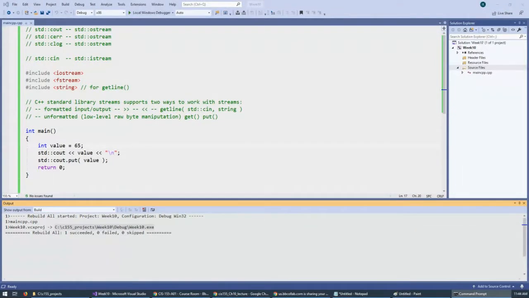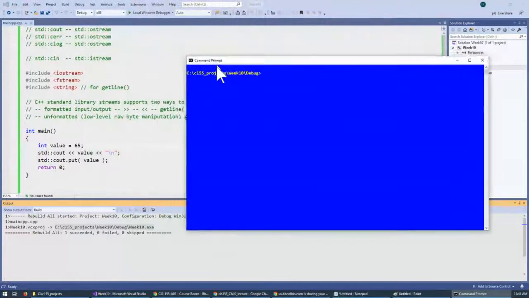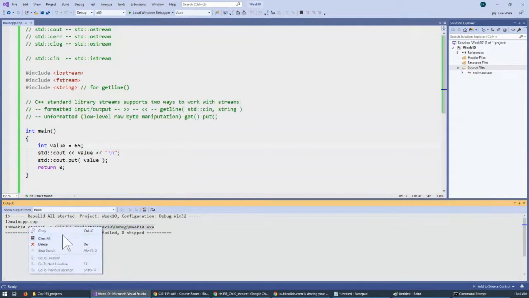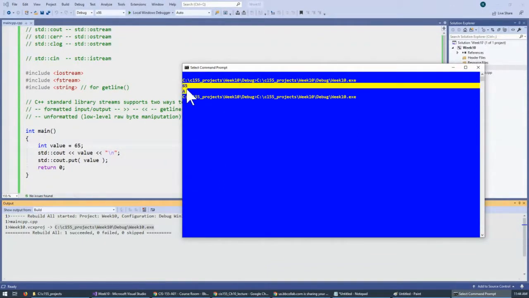I just brought up a command prompt to view, right? And once again, if I copy the path to this program, I can now go to my command prompt and run this program as a console program. But there are ways to redirect this output, this specific output can be redirected to a file.